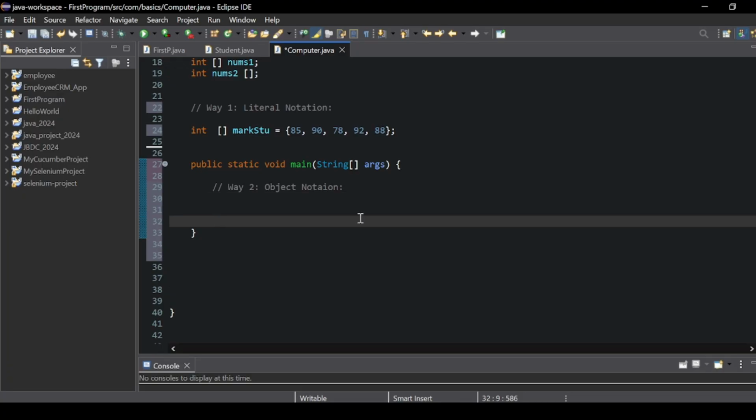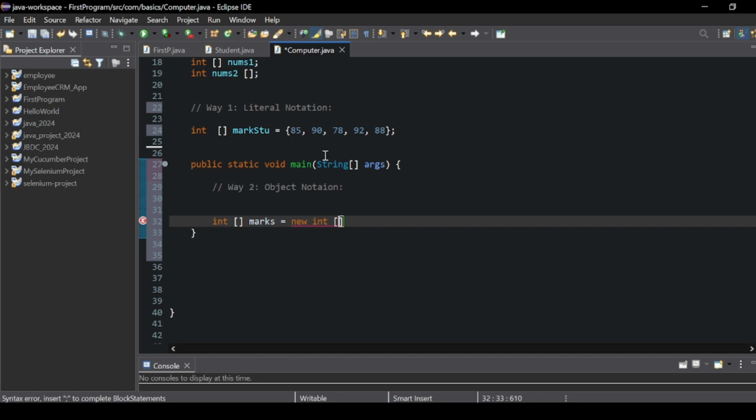For example, the data type, then the name of the array, for example marks, then the keyword new, then again the data type, and the number of values you want to enter. I mean the length, or the number of values you want to assign to this array.